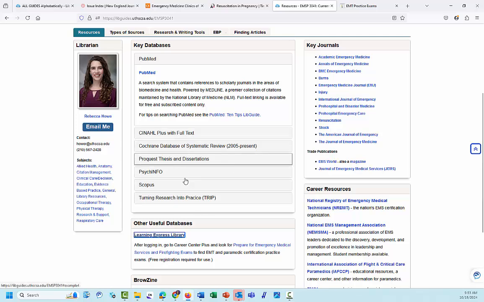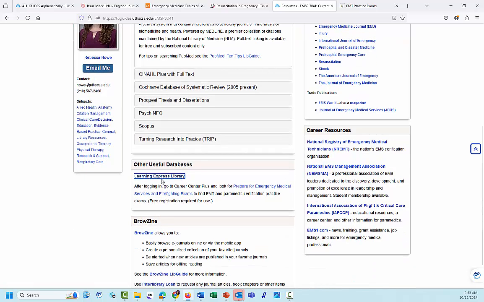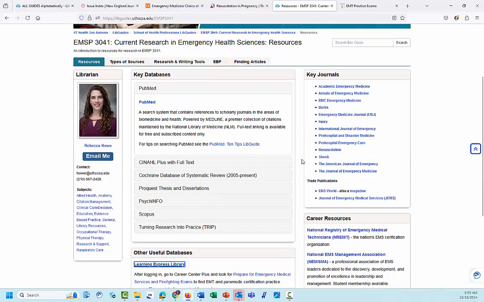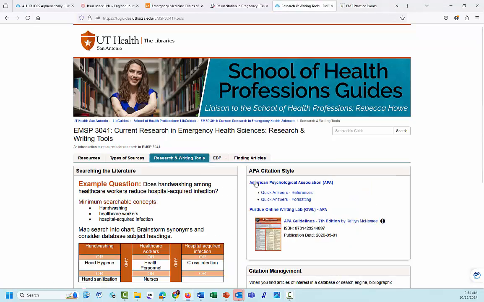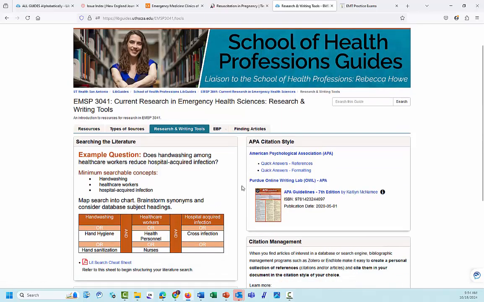So in addition to having some of the links here, here's a browsing link, Learning Express Library link, key journal links. There's also some links under the Research and Writing Tools tab. If you're looking for APA citation style links, there's some here.